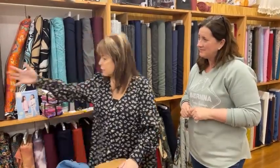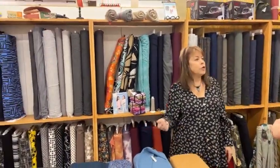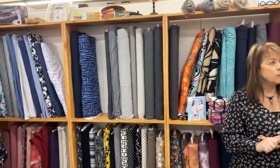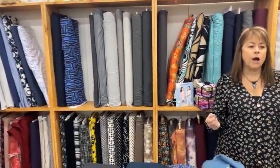So if you have a pattern and you have a top, let's talk about it if you're not sure. If you see a knit here, and Dave showed you all the beautiful knits that we've got, we have a great selection. If you want a sample, if you want to ask us questions, the biggest problem I see with ordering stuff online is that oftentimes you don't have anybody to ask the questions to. That's true. Well, that's not the case here. That's very true too. We like questions. All questions. You can email it or you can call us. And we are happy to answer your questions, and we're happy to send you samples.